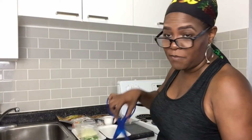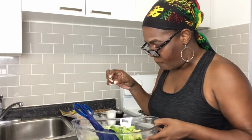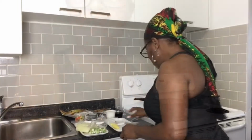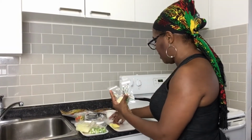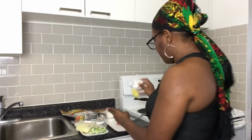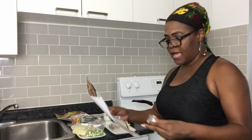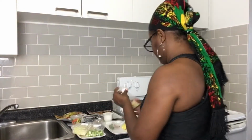And I think it's about time for me to get back to that chicken. Not bad. Not bad at all. Okay, you know the one thing that's really good is that they labeled everything, like all the seasonings and everything, because some people just don't know how to identify certain things. Add diced garlic, diced green and white onion, mixed peas, thyme, and cook for 1 minute. So that's what I'm about to do.